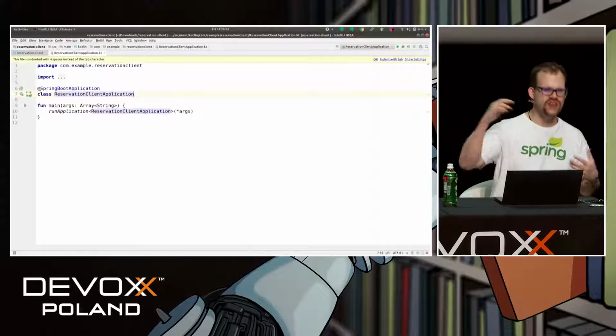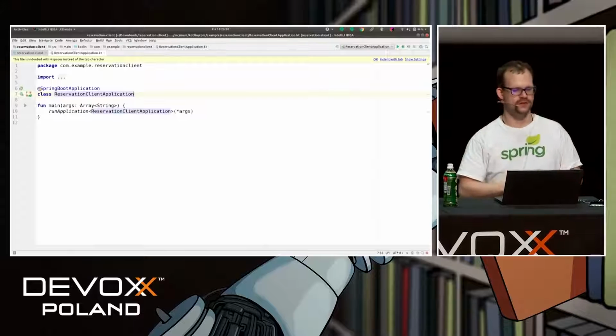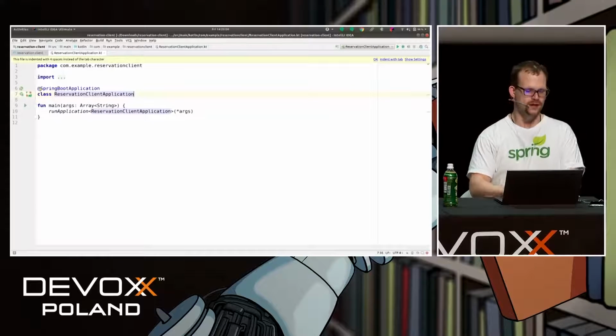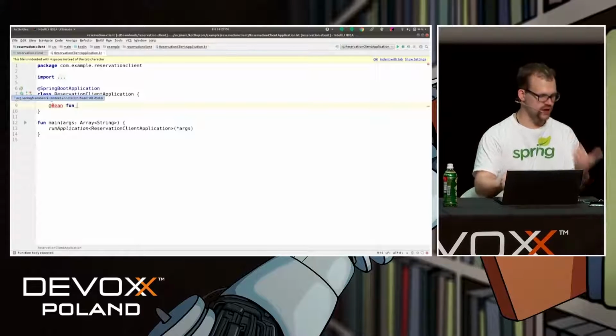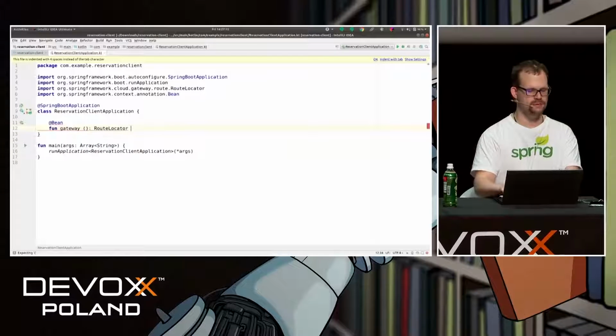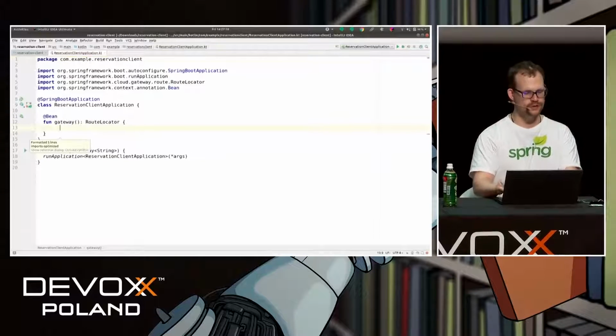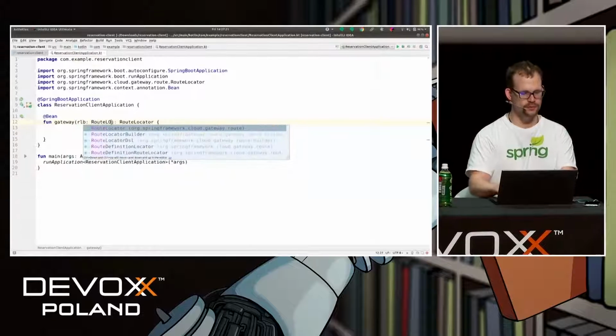We'll do things like change the incoming requests from the outside to accommodate the downstream microservices, okay? So this is a good place to use Spring Cloud Gateway. We're going to use Spring Cloud Gateway here, using kind of a Java-like syntax. We're using Java config here. I'm going to create a gateway bean, and this function is going to return a bean, an object of type RouteLocator. In order to create that RouteLocator, I need a pointer to the RouteLocatorBuilder.